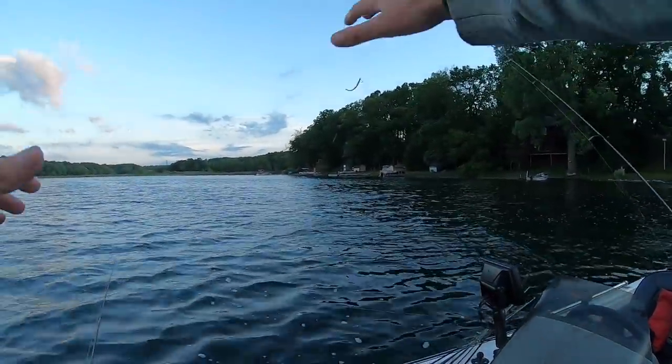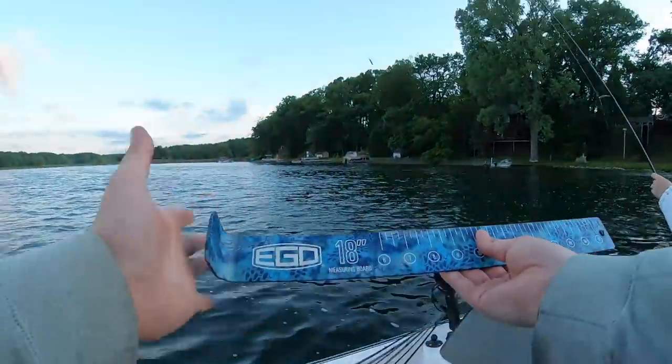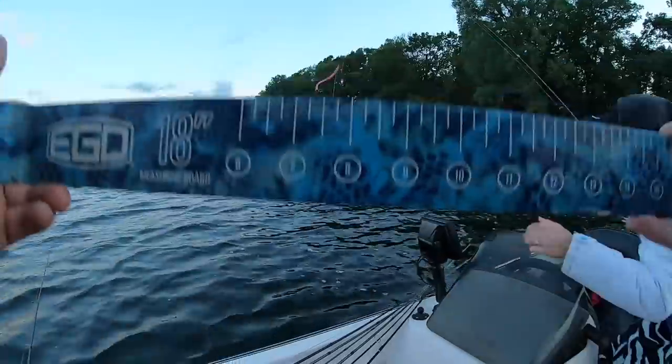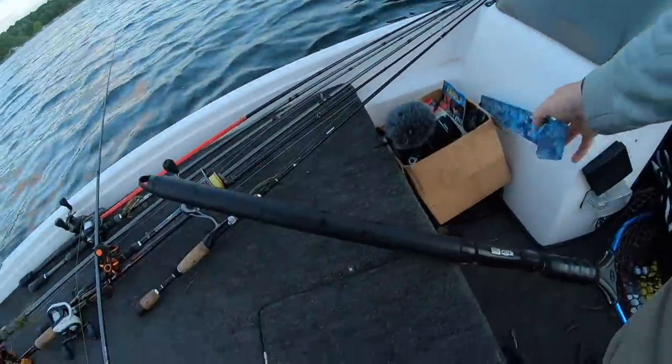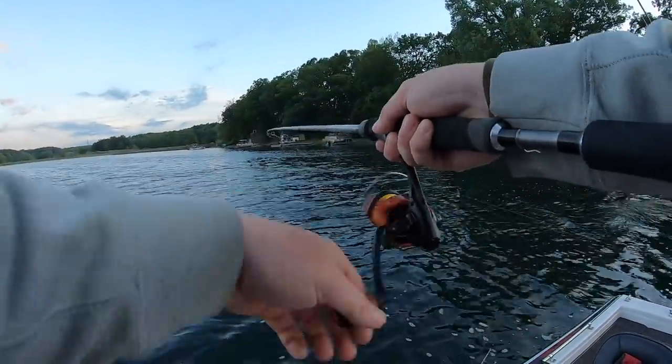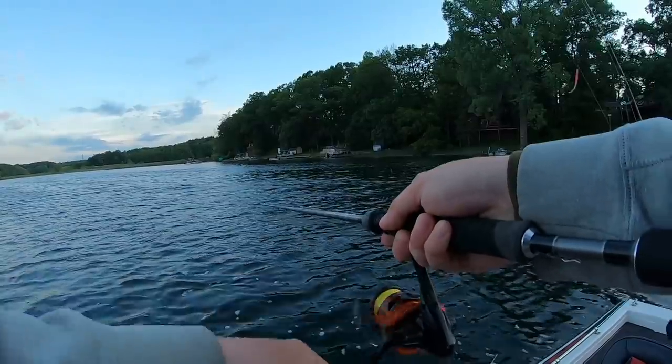We're both throwing drop shots all over this little sandy flat and this little steep break, but if you guys want to check out the Ego bump board, this thing is about to get a workout today. We're going to be bumping a lot of short fish and hopefully a lot of keepers as well. But we need to probably cull out the one that I have in the box right now. Not a very big one. And we need to get 5 keepers in the boat, guys.